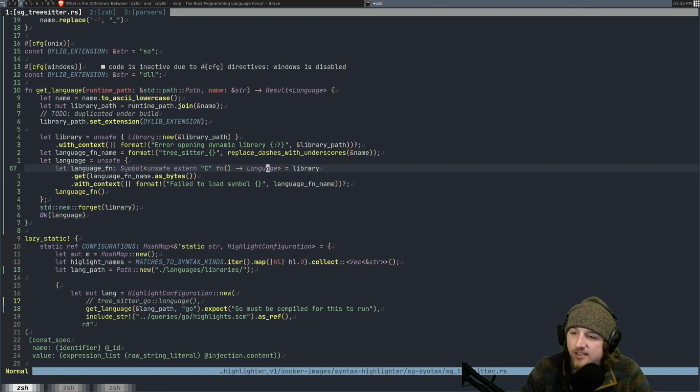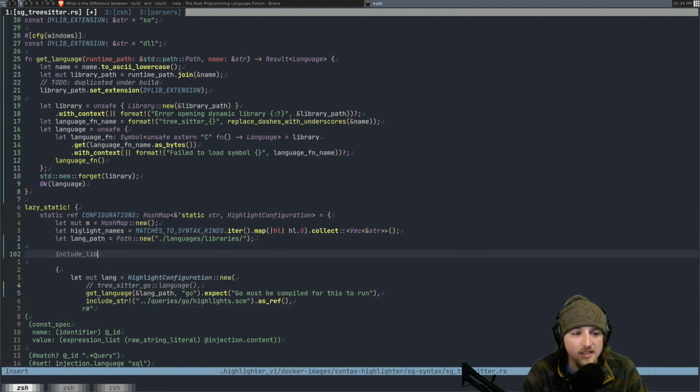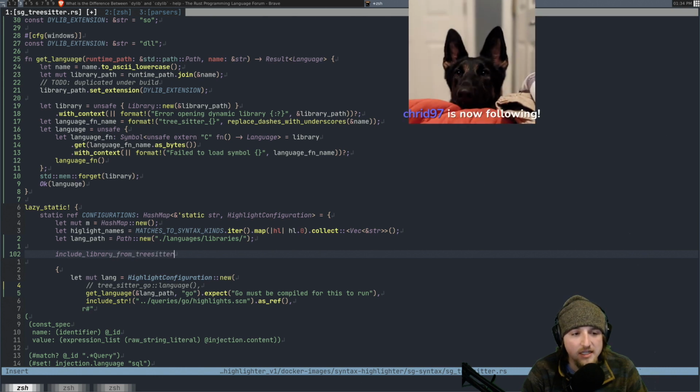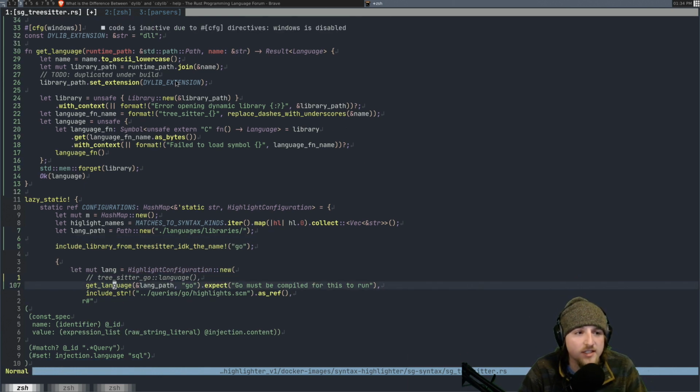My concern is that I currently have to look up where the shared library is at runtime, because I don't know how to link these correctly. Instead of calling something like git language go, I would like to have something like include library from tree-sitter go. It just does what this code does here, but at build time rather than at runtime.